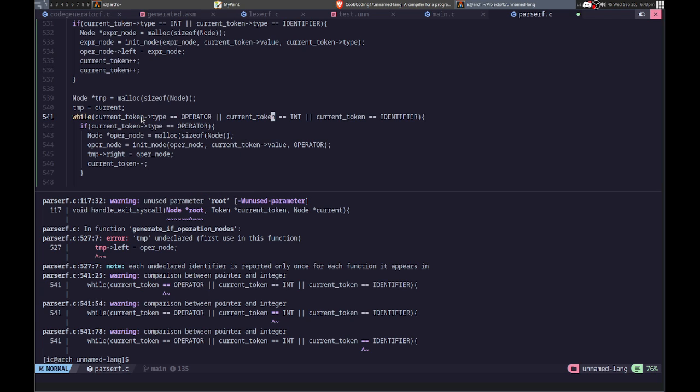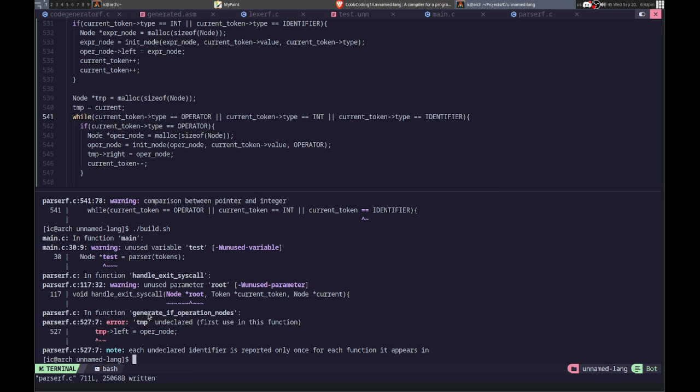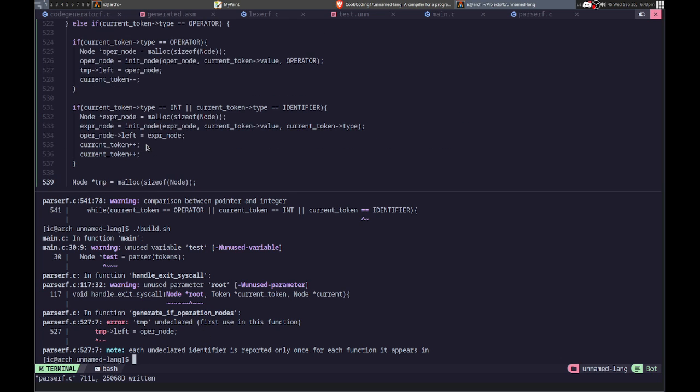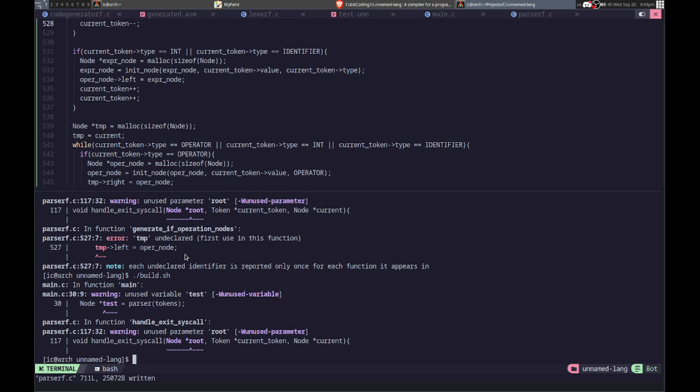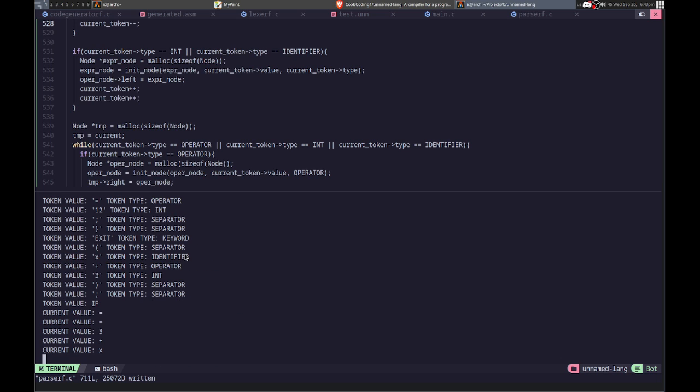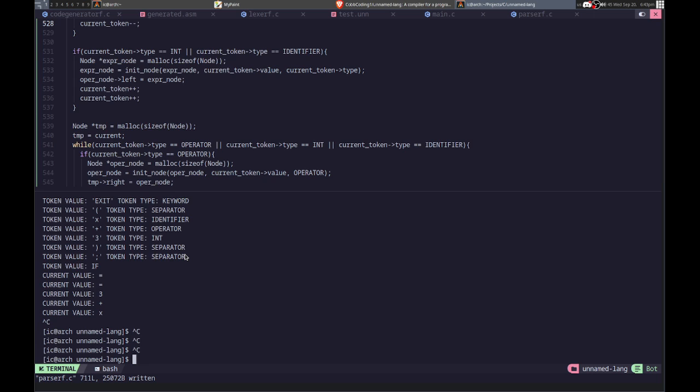Type. Okay. Alright. Temp is undeclared. Oh yeah. Set this to current. Alright, and then it breaks. So let's see why that's happening.